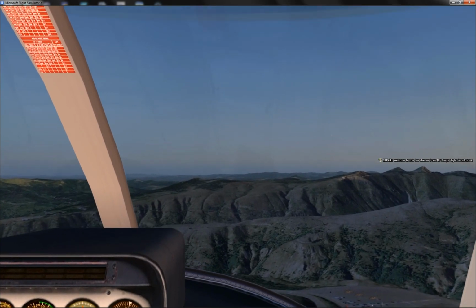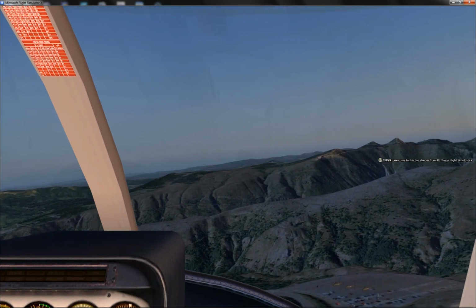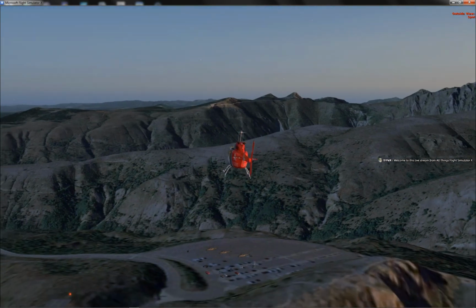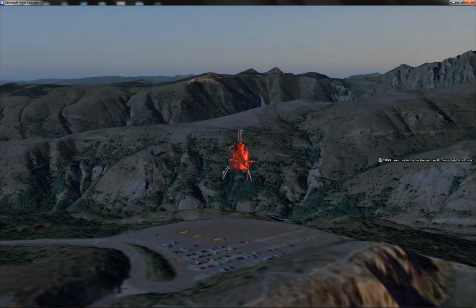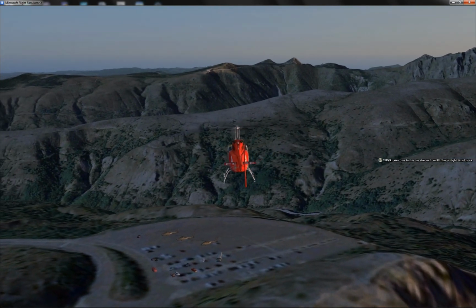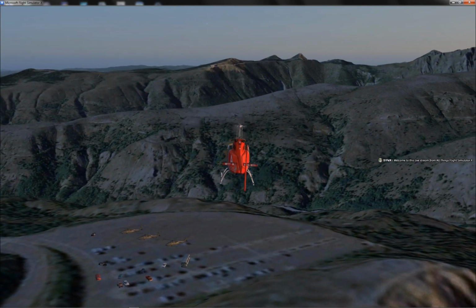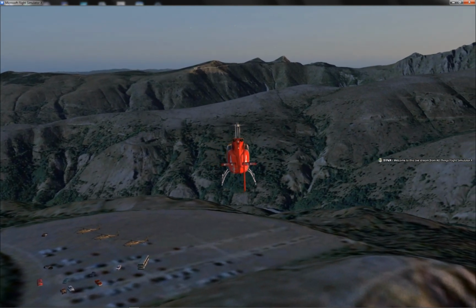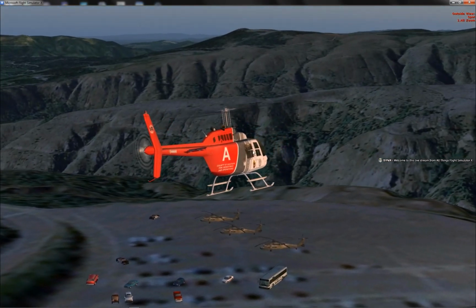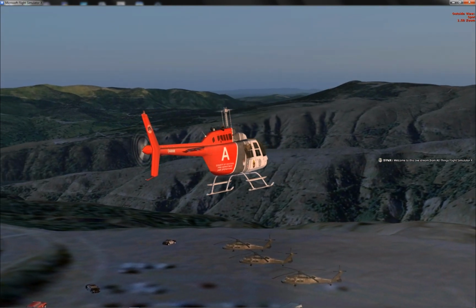So it is very obvious to me if you look at this video compared to, I believe this is like the third one, some rescue mission here on Mt St Helens. So some of the real early ones, you can see the same area and it's not quite as detailed, and how much of a difference it really makes to have a good mesh underneath your scenery.